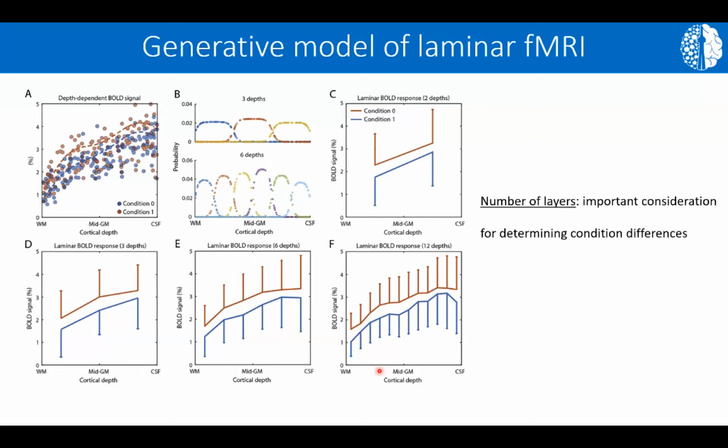So you can say layers 1 to 3 are my top, feedback, and layers 4 to 6 are my feed forward. You can later group them together, but in the analysis, what you have to do is first determine from the layer fMRI signal more than 3 layers. I think that's a very important thing, and I think this should go into the consensus. We need more than 3 layers, even if we are interested only in 3 neural distinctions.